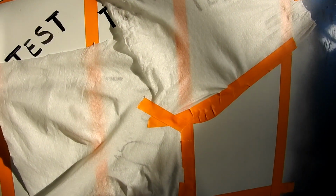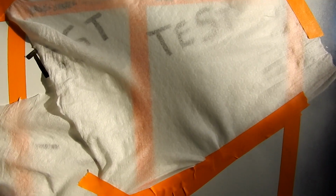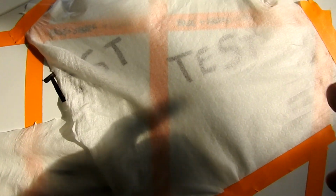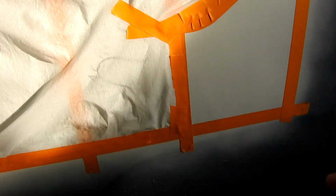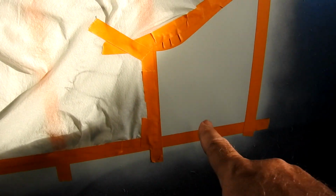Alright, got this thing all taped off and ready to go. I just use these little cloth shop towel type things just to protect from overspray. That's all I really want. I don't really care if it soaks through. It's not going to be sprayed that much on there. It's just going to be sprayed in this area. So it should be fine. Now let's go see what kind of paint we're going to use.